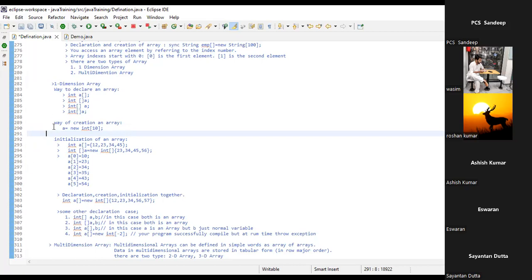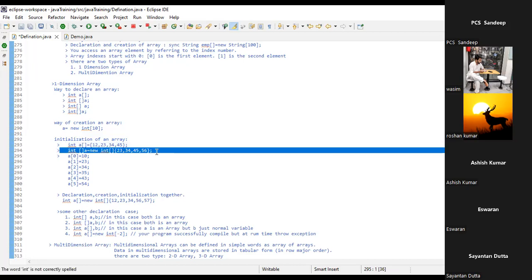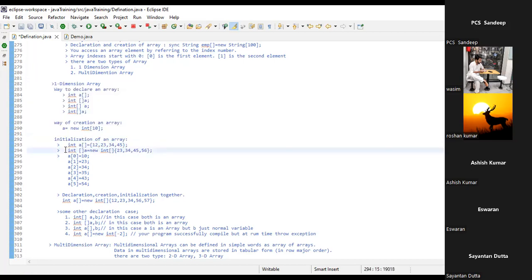Actually, when you mention any variable, we need to initialize the variable. So this is a way to initialize your variable. This is a separate way, but this way is a combination of two, which is first a declaration and second an initialization. So in a single line, I can declare and initialize the array. All three processes can be done in a single line: I can declare, I can create, and I can initialize some value for the array.